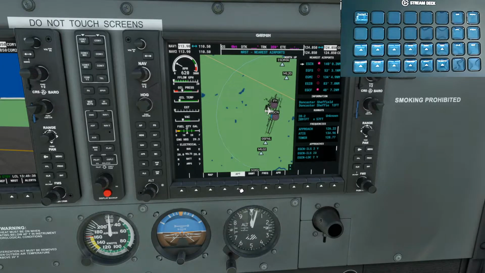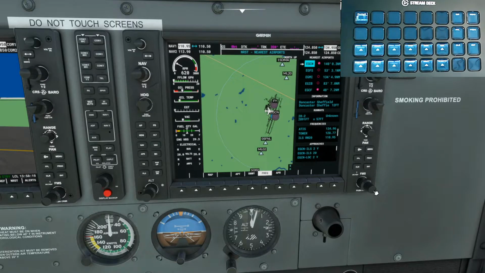And this allows us to click into the airport mode, or if that's the airport I want to have a look at, I can then go to the runway and look at the runways. This is interesting. If I go to the frequency, I can use the outer knob here to move up and down. So if I wanted to pick up the localizer for the ILS, it's there, and I can enter that into the standby for NAV1 by pressing enter. And that picks that up and puts that there straight away. And I can do the same for any of the comms radios. If I want to pick up the ATIS, when I press enter, that will put that into the standby of COM1. So that's pretty useful.